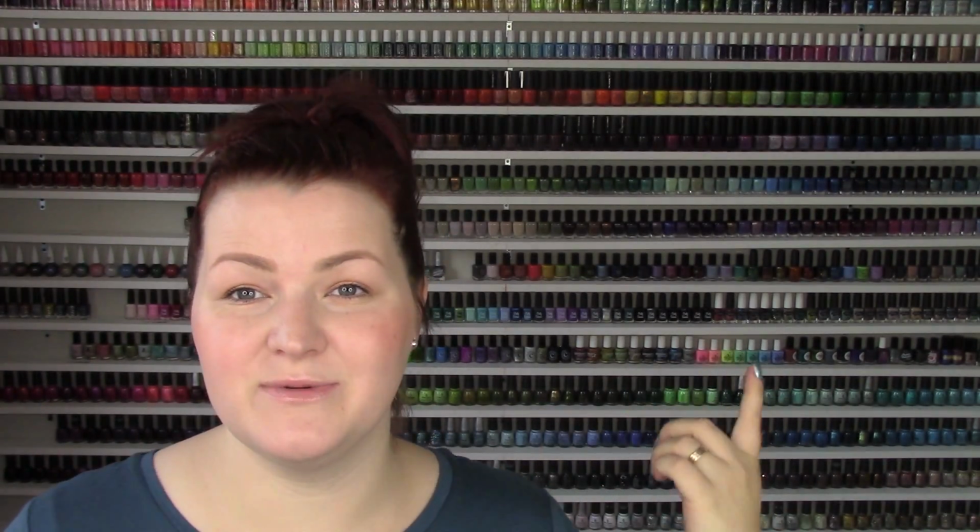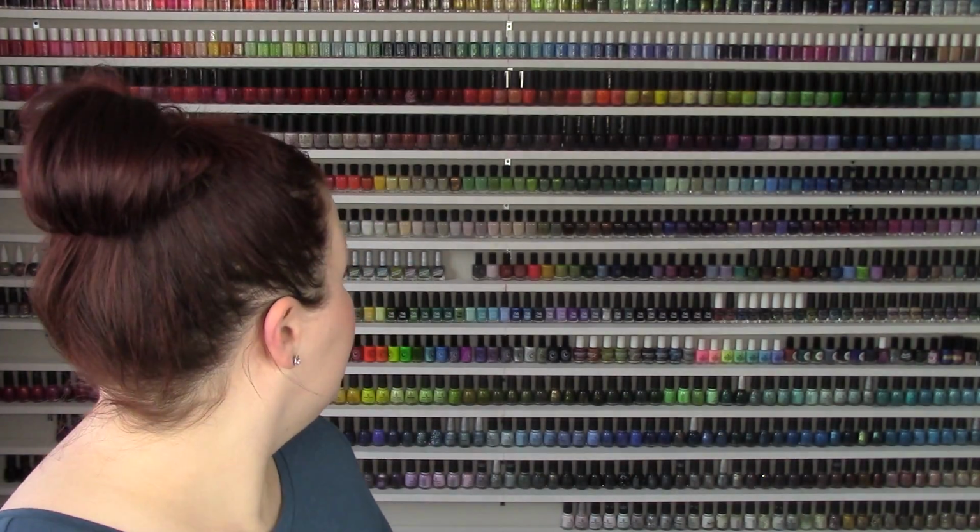My nails are also kind of messy today because I nicked them. I mean, understandable, right? I was organizing all these polishes. By the way, I fully nominate whichever one of you is the most awesome at organizing to come help me fix this situation. I mean, I did the best that I could, but I understand that it could look way more awesome. But yeah, let's move on to pink.